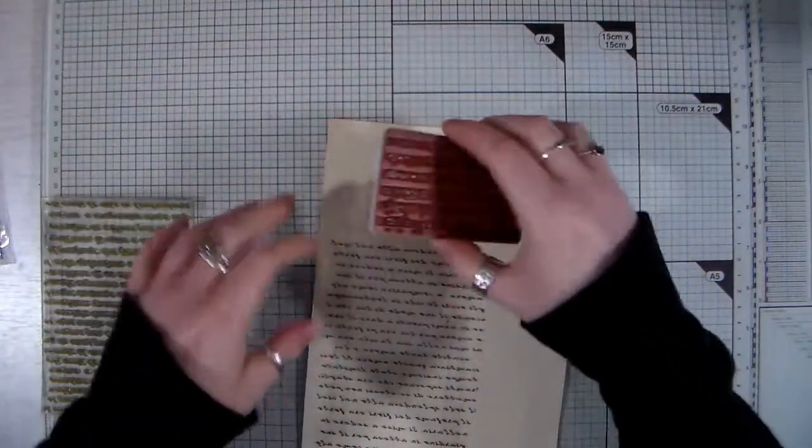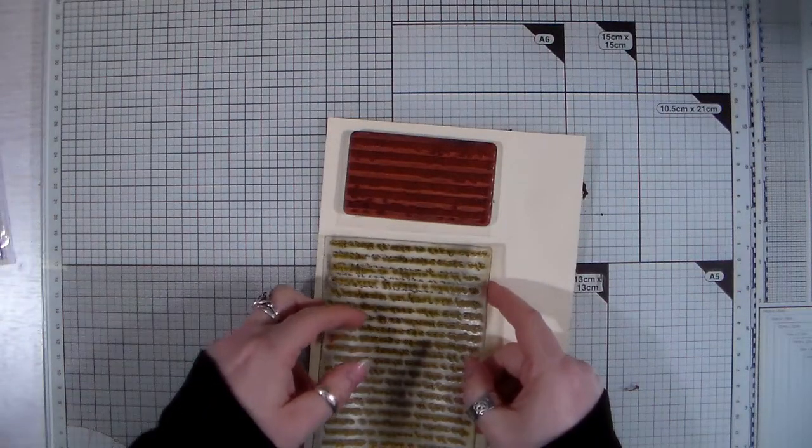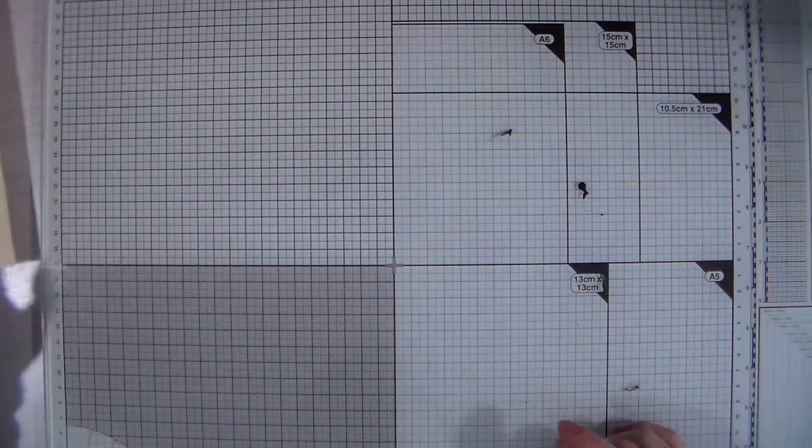But for putting on my tea dye paper, it's just enough, because I don't want anything too heavy printed for some of the things that I do. So they're my favourite stamps at the minute.